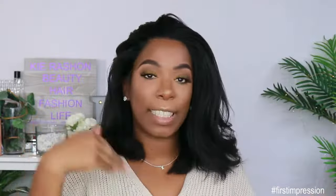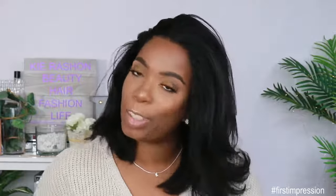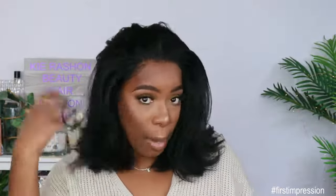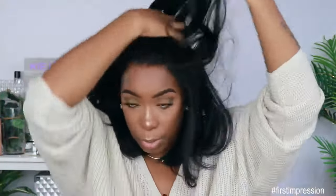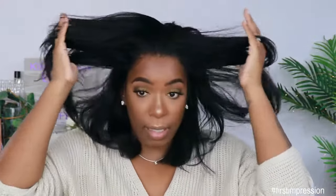Now I'm not going to choose between this one and my other kinky, the kinky afro one, because it's no comparison. They're two different textures, so I can't compare them. But for ease, I would definitely say this one. It's less maintenance. So I've not had no shedding or tangling with this unit. It curls very, very nicely. It straightens very nicely. Like, it feels like butter. I would definitely tell you guys, check this unit out.